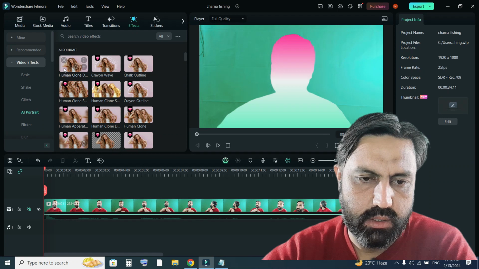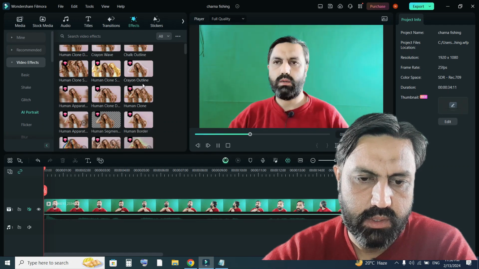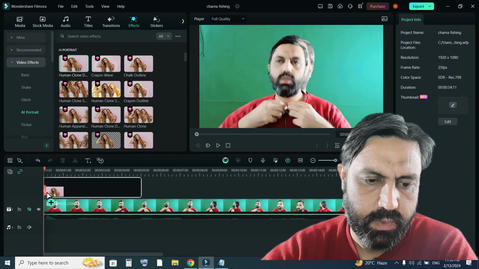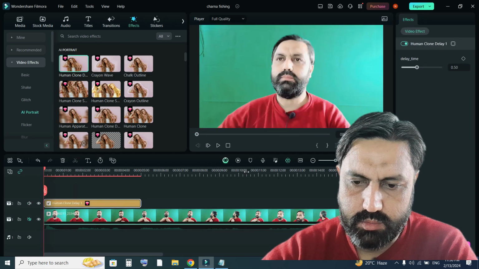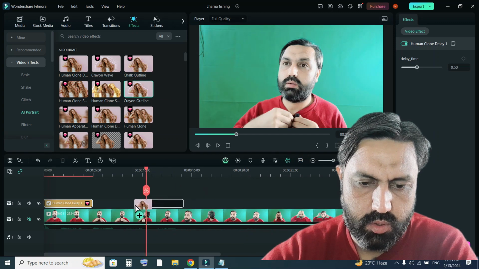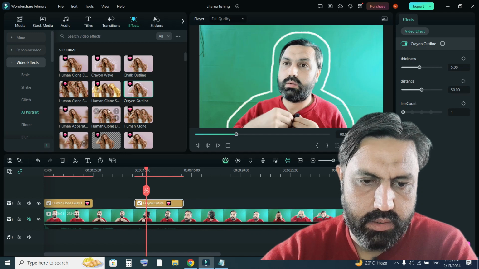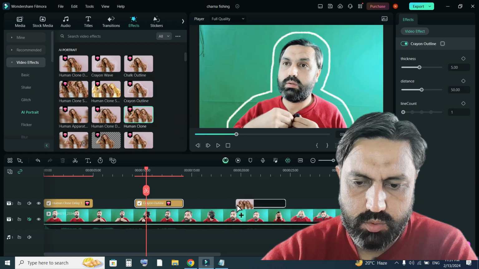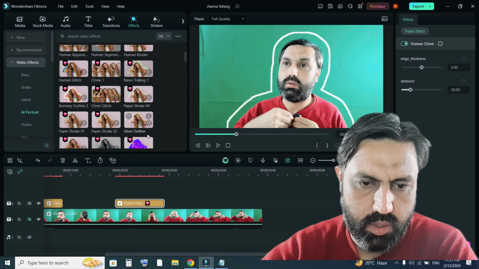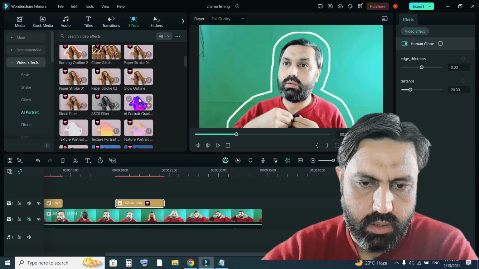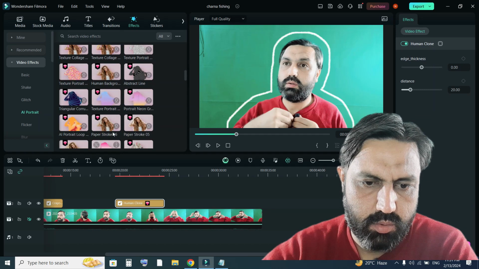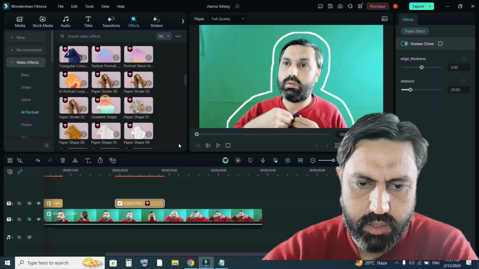I have already downloaded some positions. Now I drag and drop this position, and I use this position also on this area, and this position too, which I have already downloaded.